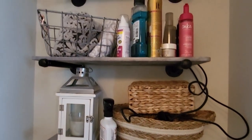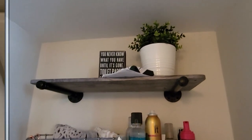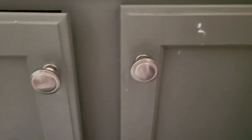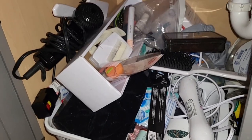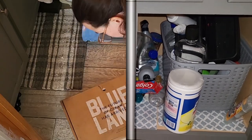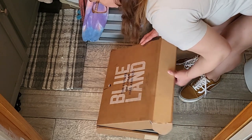And this small bathroom right here definitely needs some attention. So if you're looking for that real life cleanup motivation because you are a hoarder, or maybe you just need some motivation to declutter the spaces in your home, or maybe you're suffering from anxiety or depression and cleaning house, then this video is definitely for you. Keep on watching because we are going to declutter our homes and minds together. Let's get started.